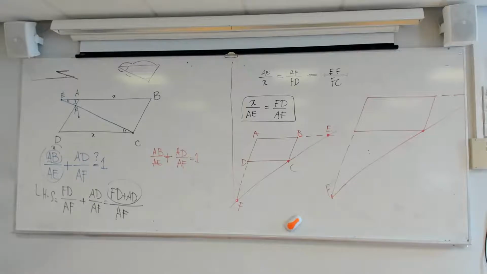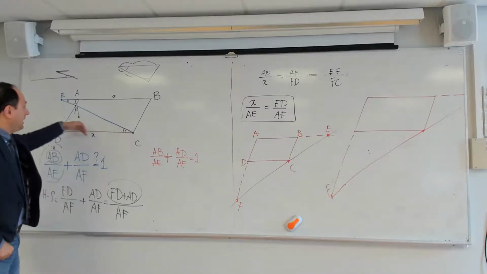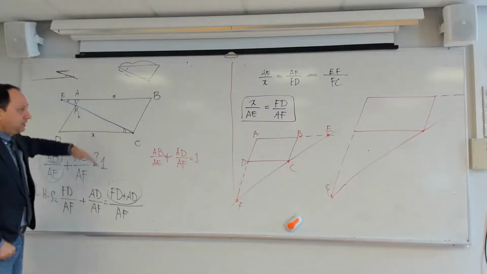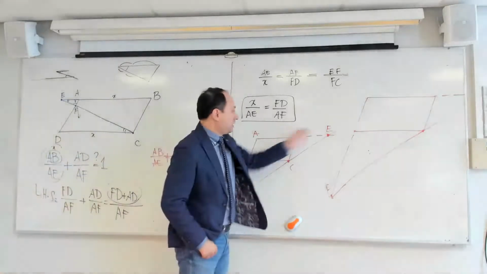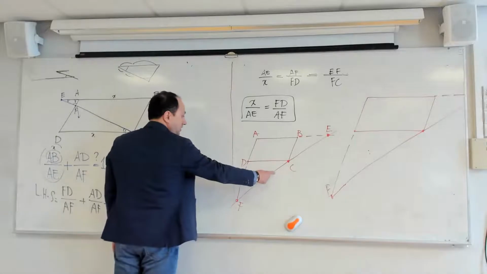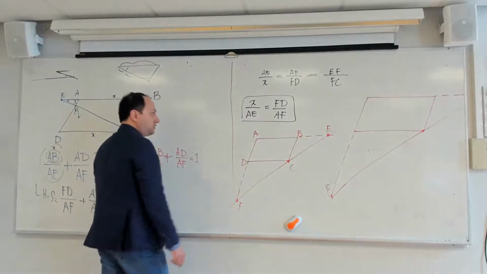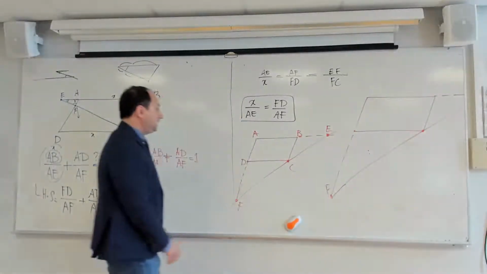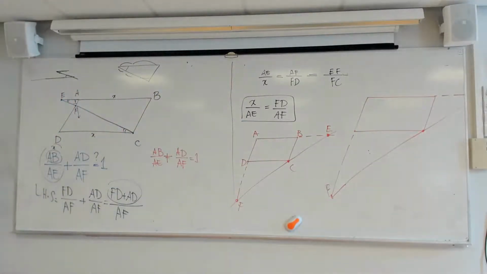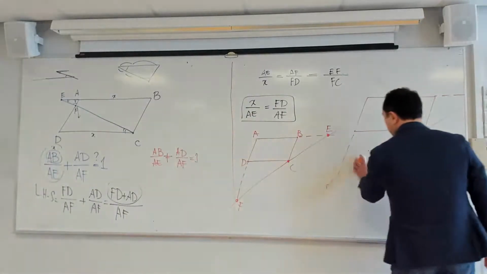But let us think about this problem. Do you think this is correct here? I am doing the same thing. Instead of drawing this line inside the parallelogram, let me draw this line outside the parallelogram. And then name F the intersection between this line and AD, which of course in this case I have to continue. And then let me call E here. But do you think now in this picture this relation is correct? Let us discover that. It shouldn't be hard. We can just use the same tricks, I think.